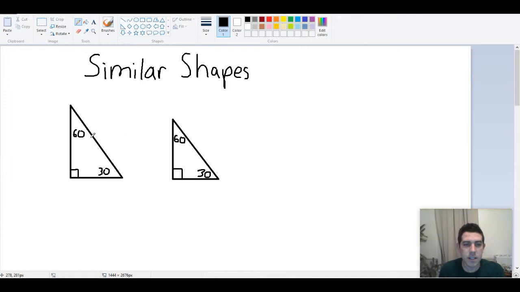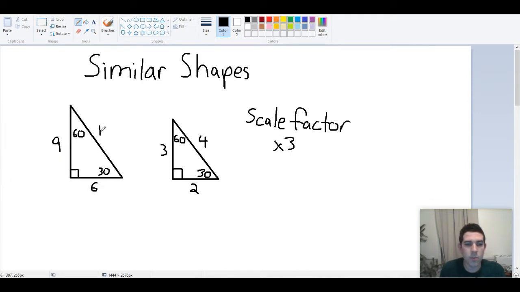Now, how much larger one shape is to another is important. We're going to call that the scale factor. And we've seen scale factor before when we were scaling up our equivalent ratios, and we're going to see it again here. Basically, the way it works is that if you have one shape with side lengths and we scale it up maybe by times 3, then everything in the larger shape has to be times 3. 2 times 3 is 6, 3 times 3 is 9, and what would this side length be? Well, 4 times 3, it would be 12.